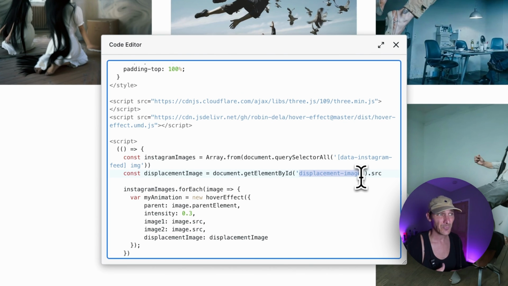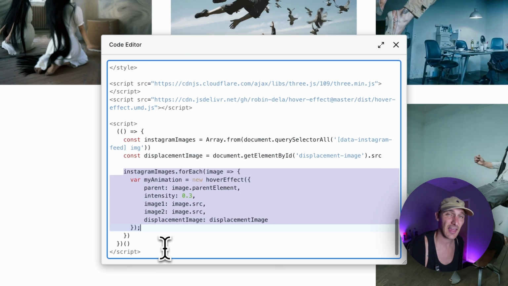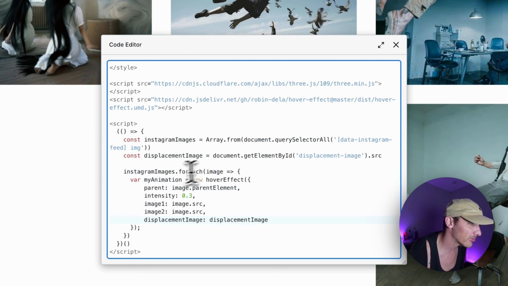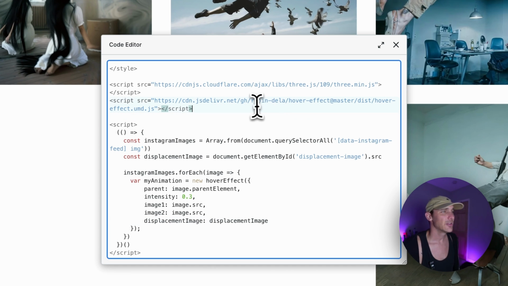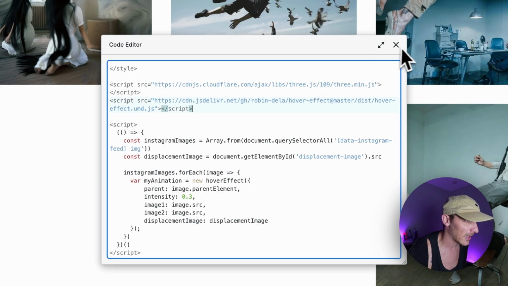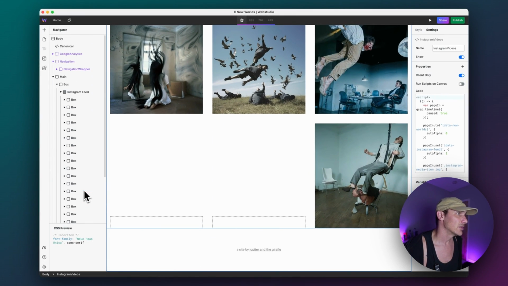So in theory, X New Worlds can just upload a new displacement image however they want, try it out, and this should all just work automatically. We loop through all of the images and then bind that hover effect onto them using this library by Robin Della. So there, that's the home page and one of the most complicated parts in a nutshell.